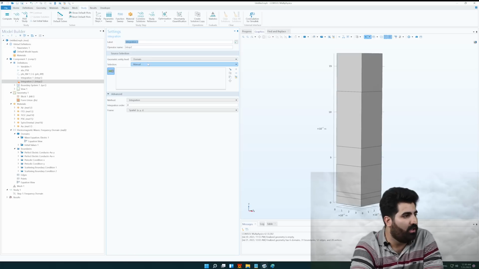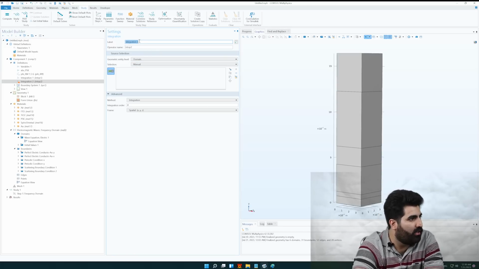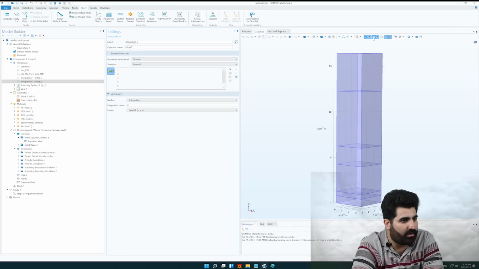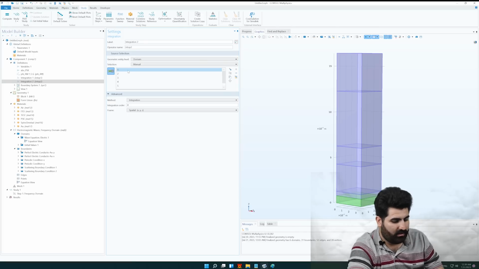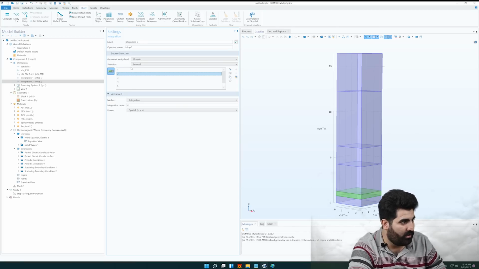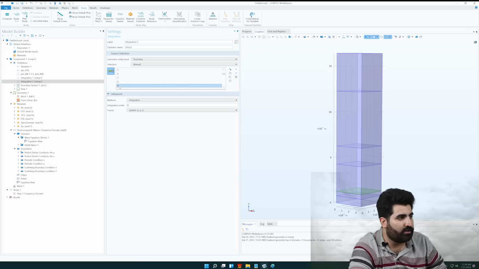Let me show you. Here we have int up 2. I can select all of them. I can use transparency. I must also choose boundary. Let me click on it again. I use the backflash, and you can see the geometry.